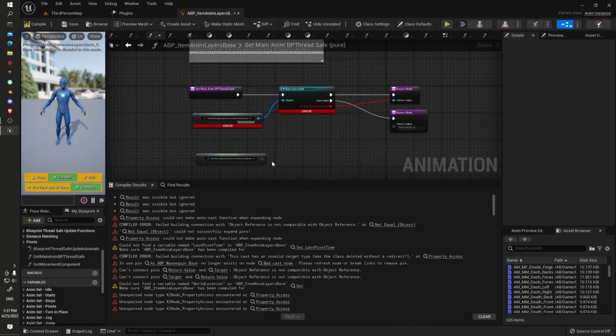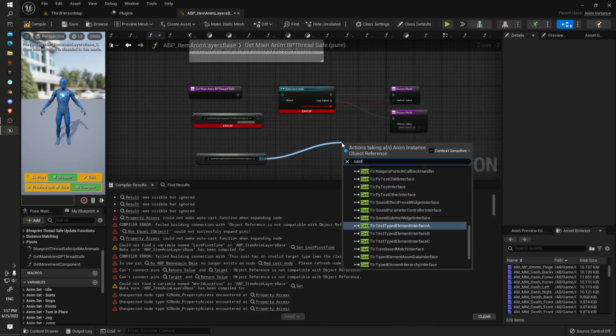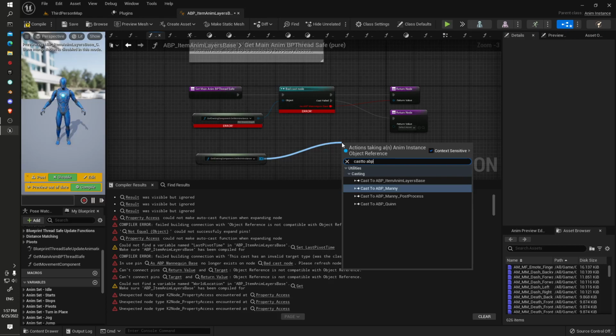Get anim instance. There we go. Okay. Animation blueprint.